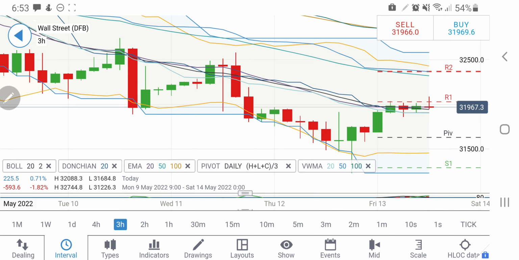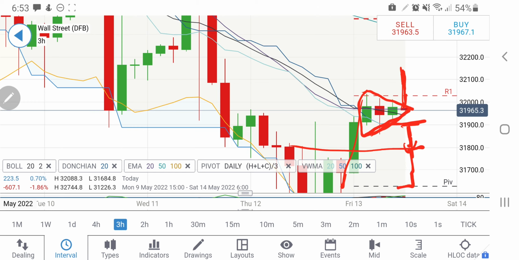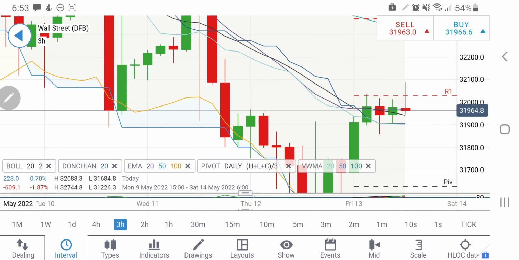If you look at the 3-hour charts, similarly, one must not forget that it has tried to give you a breakout. Also, this is right now trading in this Poland flag, and it is trying to give you a breakout. So possibly it can continue with the bullish momentum here. Till the time it trades above 31,900, I will consider this as bullish and I will expect it to rise. Once it is below 31,900, you can expect that this is the reversal which it is trying to give. 31,800, 31,650 and below levels can be seen here.